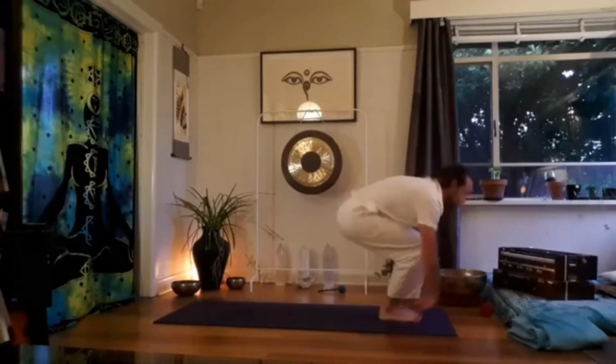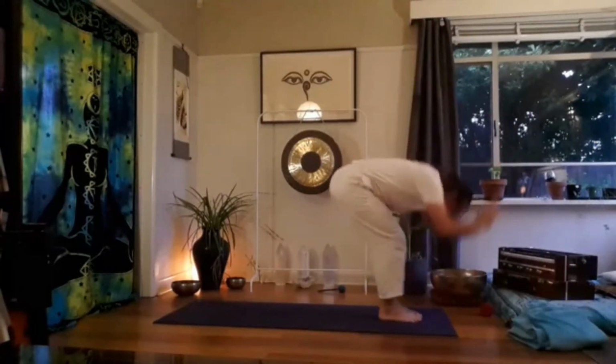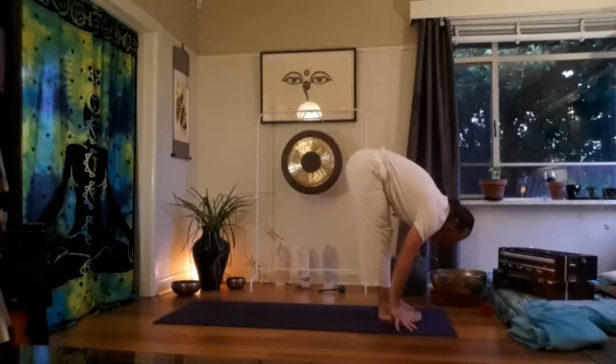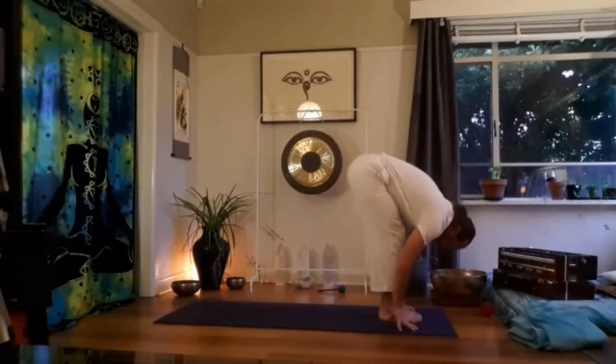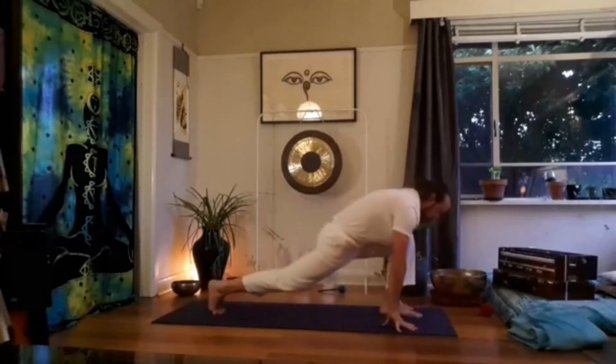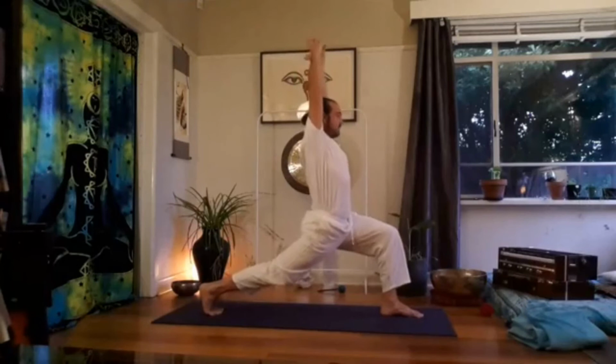Bending into your knees, Utkatasana. Reaching your arms up. Same thing on the other side. Exhale, folding forward. Inhale, lengthen. Exhale, you fold. Left leg back. Rising up nice and strong with your high lunge.